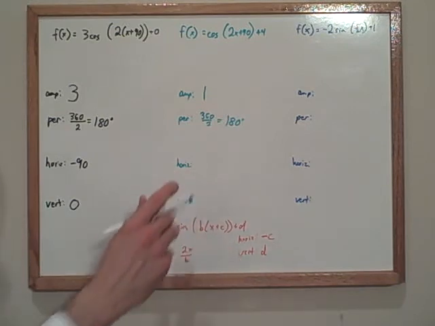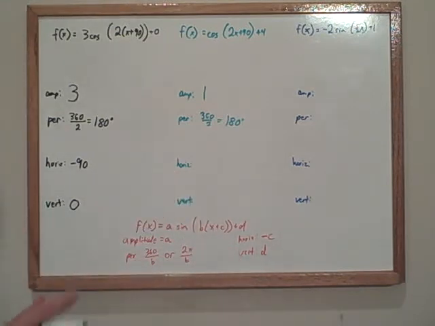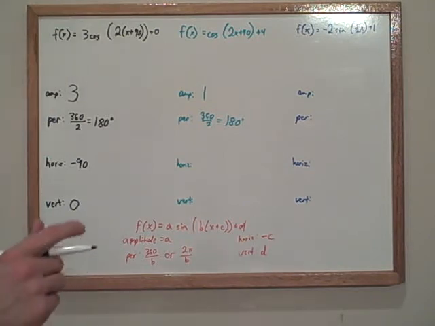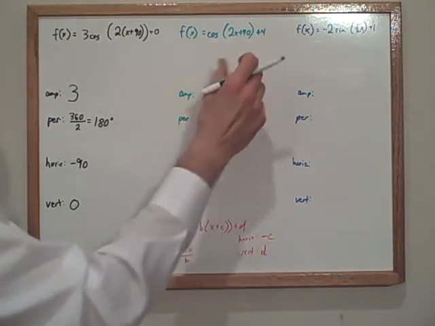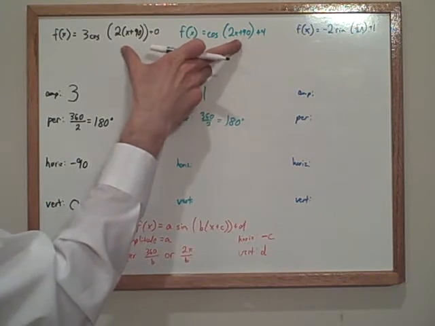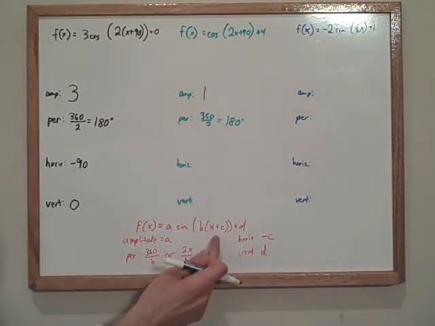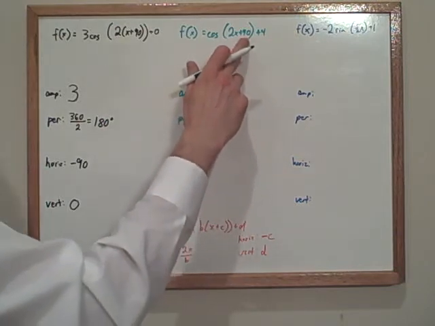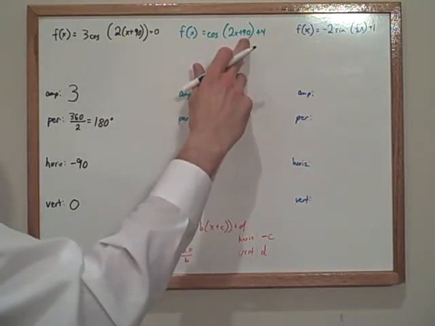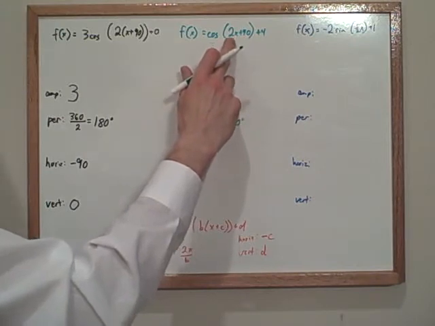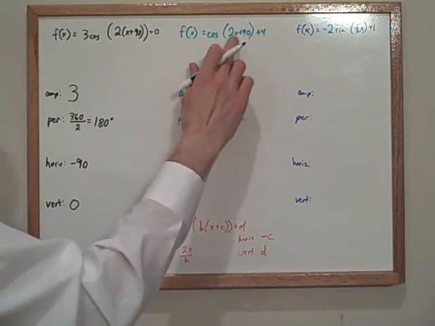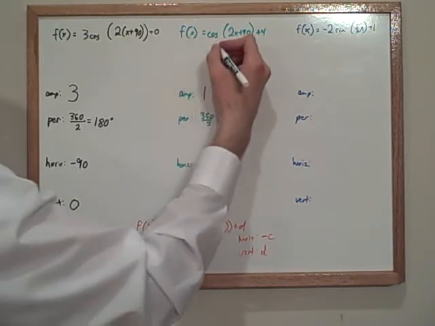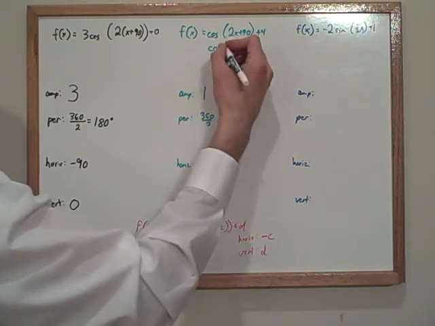The horizontal, I know you're about to put negative 90. I want to warn you about this. I really want to warn you about this. Let's come up here and rewrite this thing. I want you to notice the difference between these two, and the parentheses that are down here as well. This 90 needs to be separate from this number right here. We need to factor out a 2. Let's go with a factoring out sort of idea.